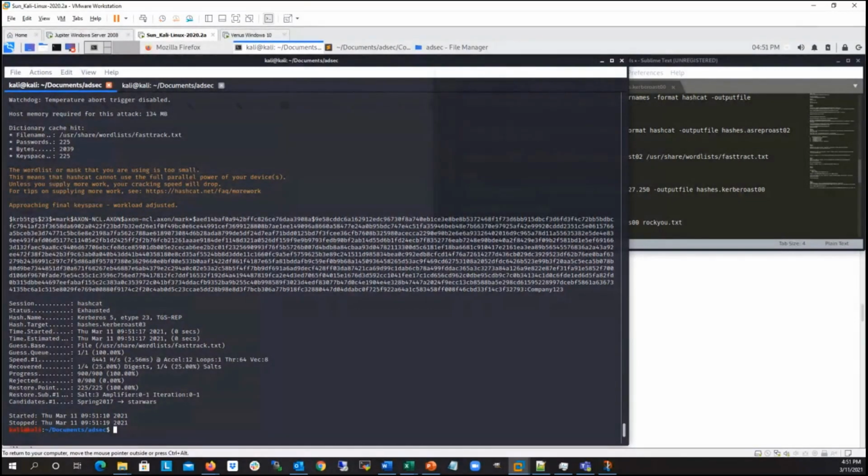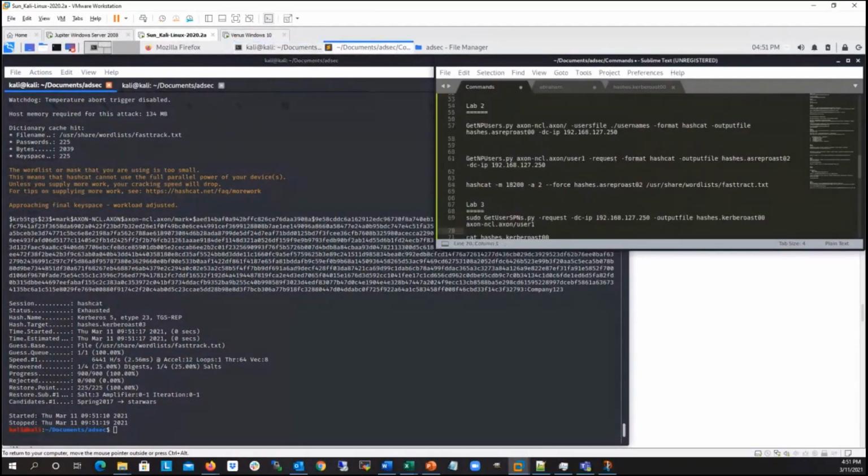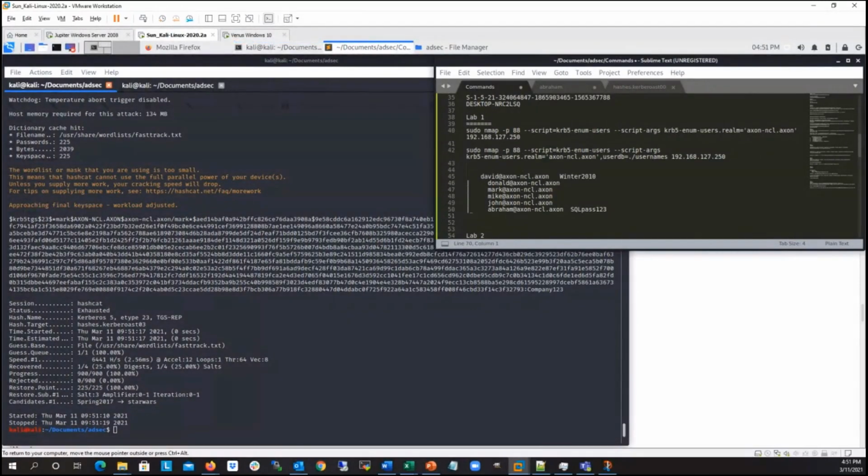Now, look at here. I managed to crack Mark's password, and here is his password, company123. So let me type it here. So my password is company123. At least I managed to crack 3 of those accounts.